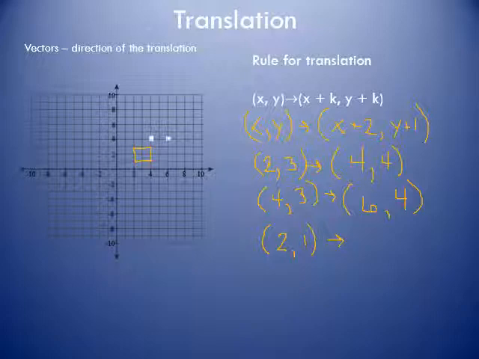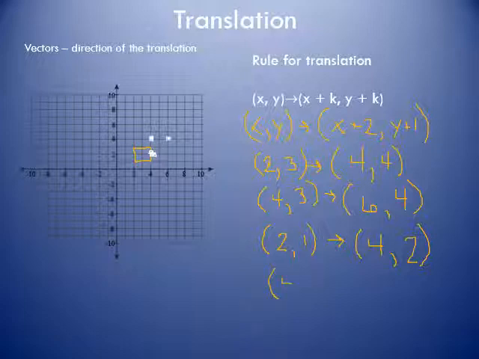And it doesn't matter what order I'm going in. We're trained to go left to right, top to bottom, so that's what I did. So 2, 1. Again, I add 2 to the x, that would be 4. Add 1 to the y, that would be 2. So that bottom left vertex is now at 4, 2. Boom. And chances are you can just visually see where the next one is, but I'll go ahead and write the rule for you up here.